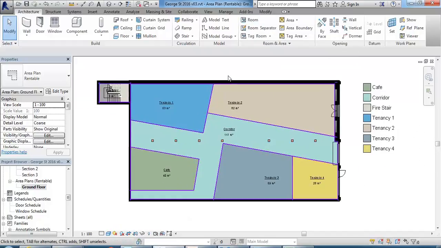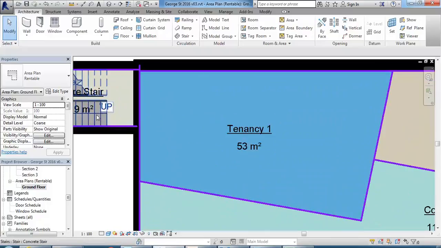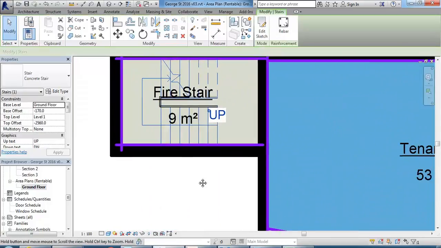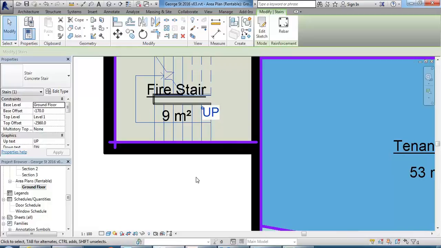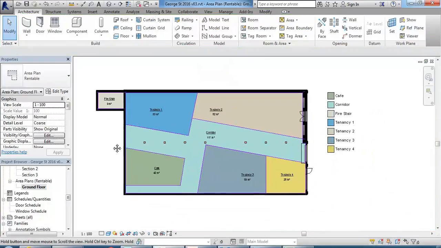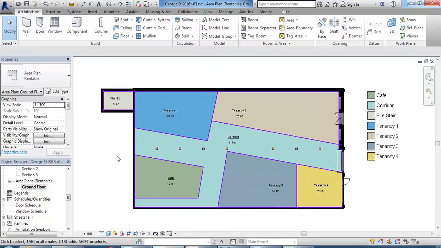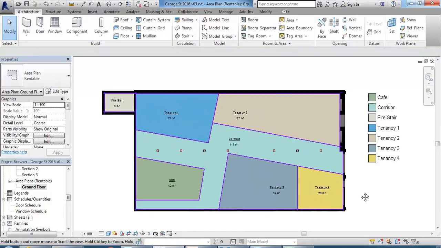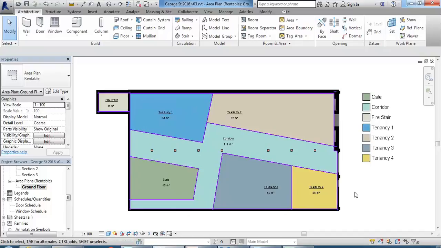So anyway, I think it's a really useful tool. Again here, nothing wrong with cleaning up the graphics in the view, so I could hide stairs maybe and railings, and I'll just show that as an area as well, and you can make them look really nice and graphical. Again, doors even might not be worth having there, and they can look like a very simple model, even though behind the scenes you might have already done quite a lot of work in Revit. But you don't have to always show that, of course.